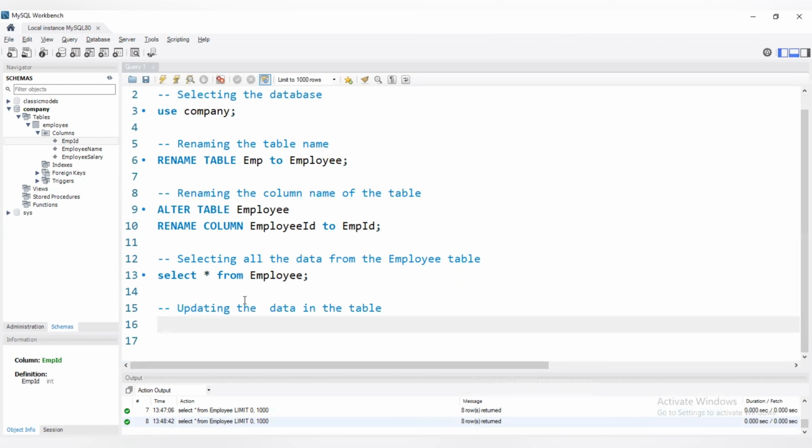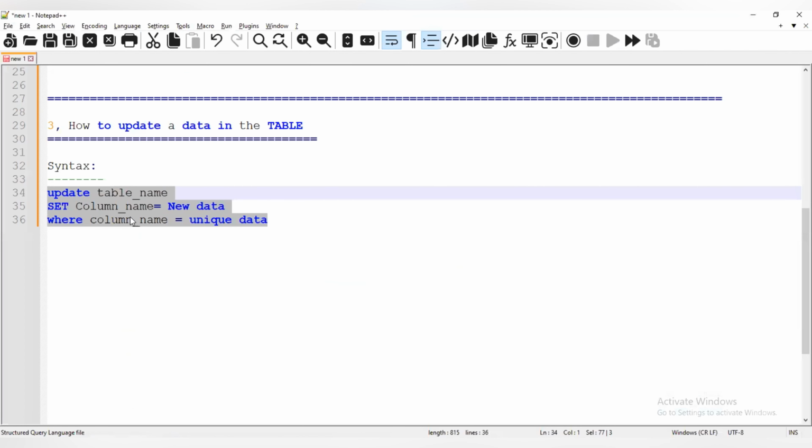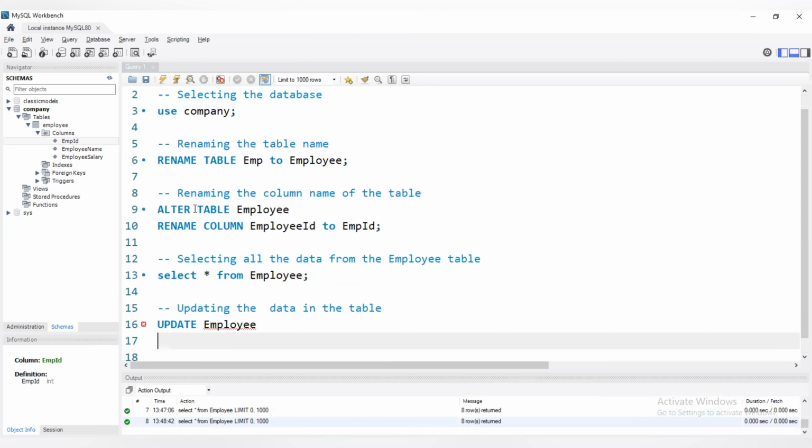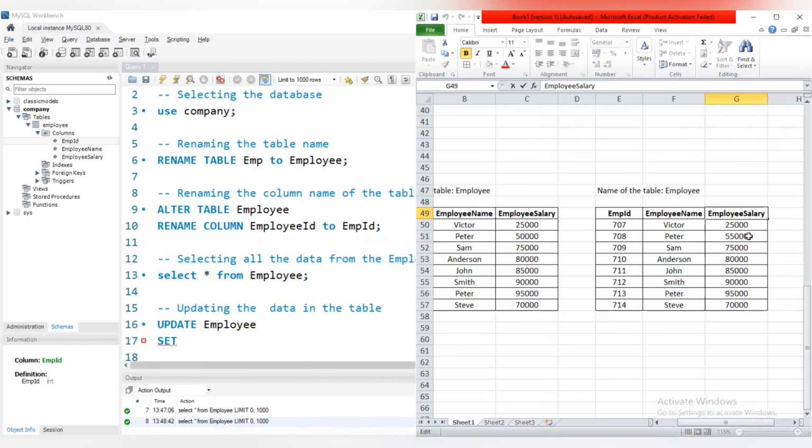As per the syntax, it is update table name, and instead of table name, I'm going to use employee, and set column name and new data. Set column name means the column which you are going to change is employee salary, and in employee salary, we are going to change Peter's salary from 50,000 to 55,000.